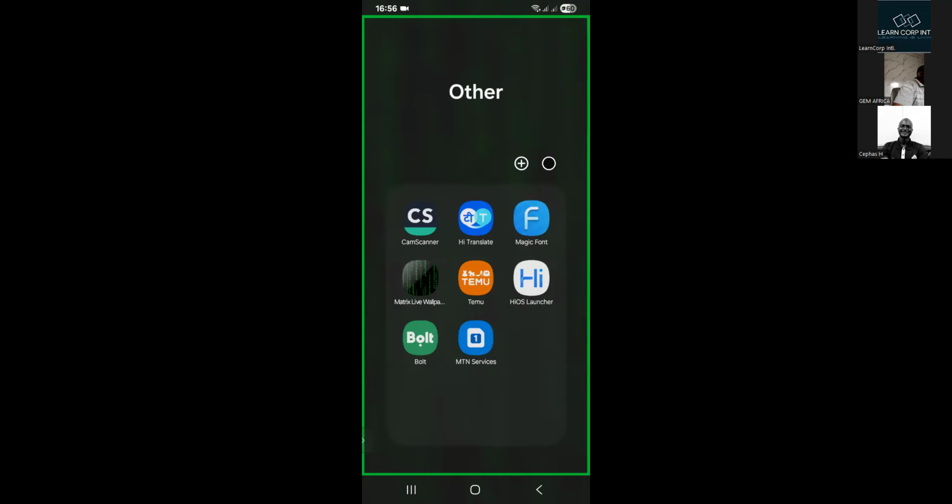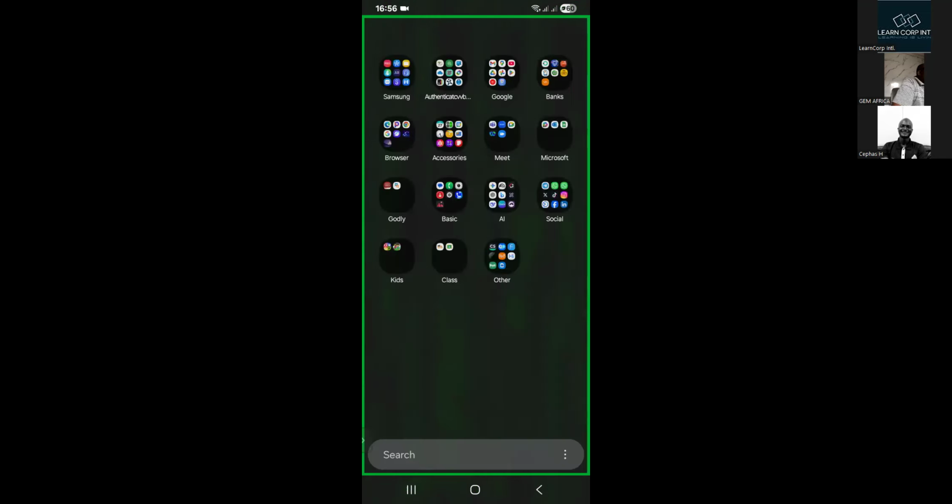Let me just confirm, because I downloaded it already so that we could just flow through the process. Oh, I see the challenge actually. I deleted the app so that I can install it afresh and we go through the whole process. Yeah, that is why.